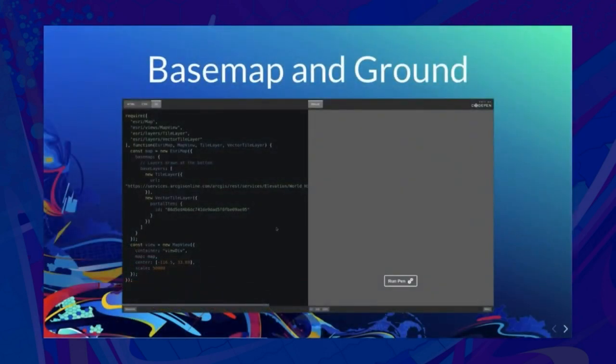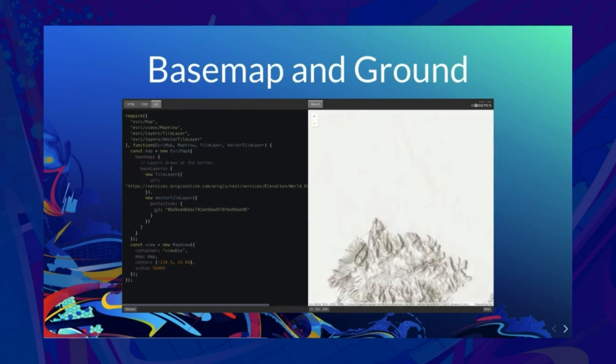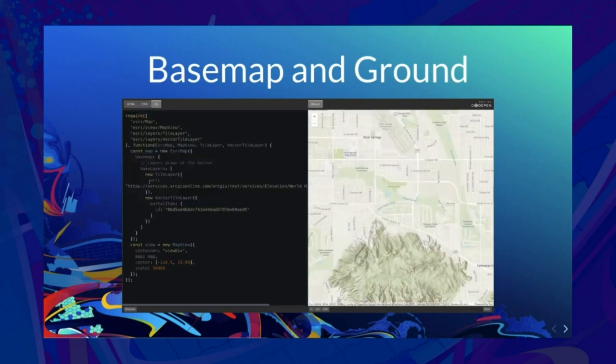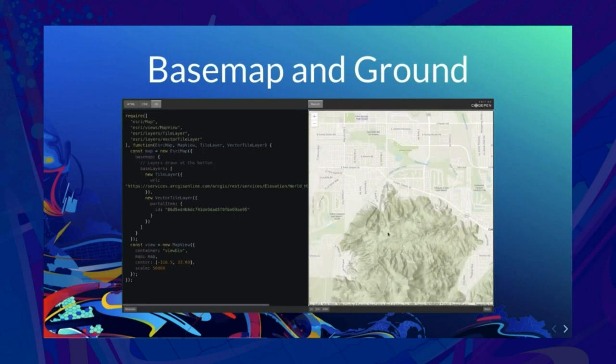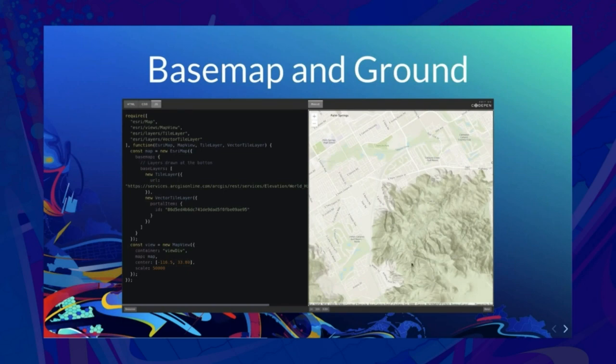Let's take a look at this example here. What I have is I'm going to create my own map. I have a custom base map where I have a tile layer for topographic hillshade, and then I have a vector tile layer for all the streets and other information. And when I combine the two, I have a very nice looking custom base map. That's pretty much what you get with the topo base map that's provided by the JavaScript API. And if I did not provide this map to the map view, of course, nothing would display.